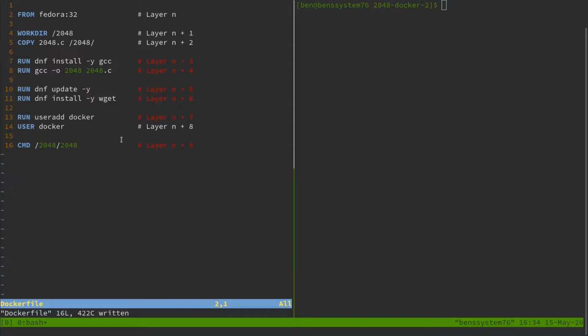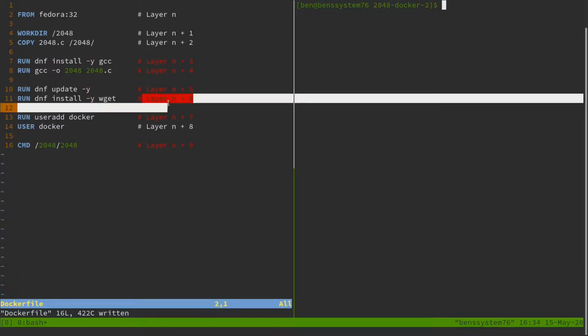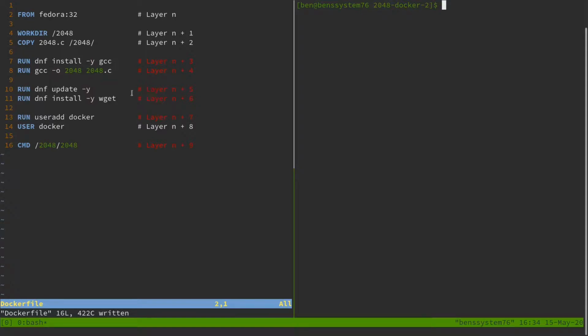The way that Dockerfile layers work is that each one of these commands, basically each line where a Dockerfile command is run, like WORKDIR, COPY, RUN, USER, each one of those commands will generate one layer in our image. And an image is made up of every layer stacked on top. Each lower layer is made up as a diff or a delta between itself and the previous layer.